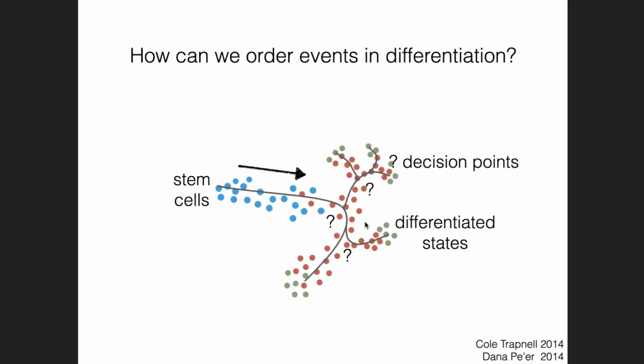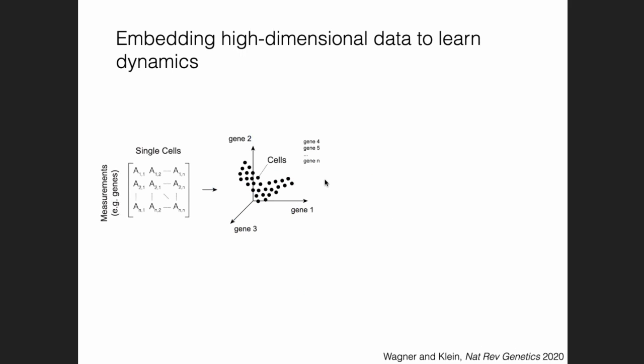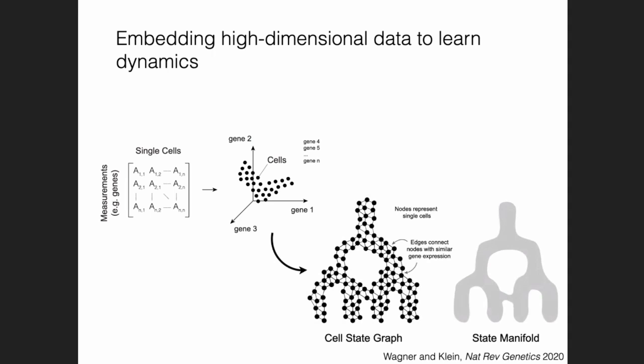So I'm going to take a step back, and I think that you've probably heard this many times before this symposium, which is the question of how do we order events in differentiation, and single-cell genomics clearly gives us a set of tools for thinking about this. And the starting point for us is really to take a high-dimensional data set. You can think about it as a matrix. We embed that data set. We can think about this as a high-dimensional point cloud in a high-dimensional space. And then we embed that data set in some low-dimensional space and hope that we can infer from here some continuum of curves from which we can make some statements about dynamics.